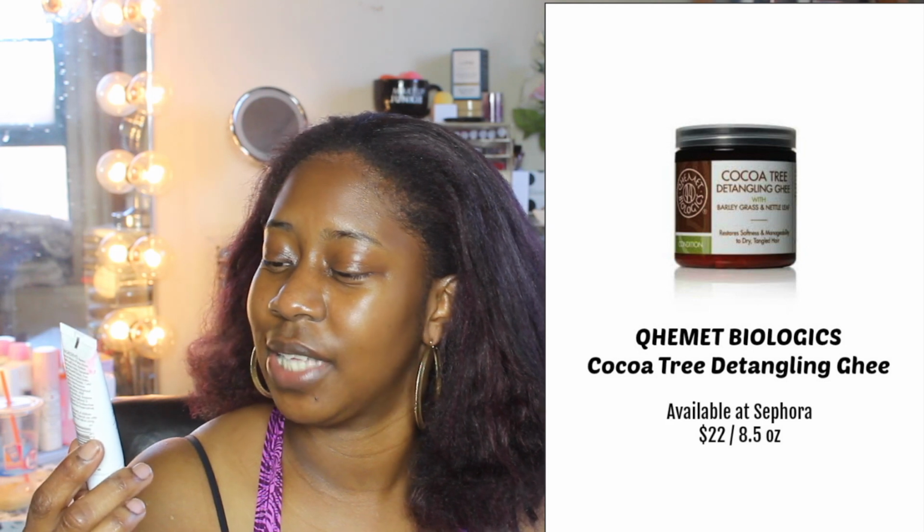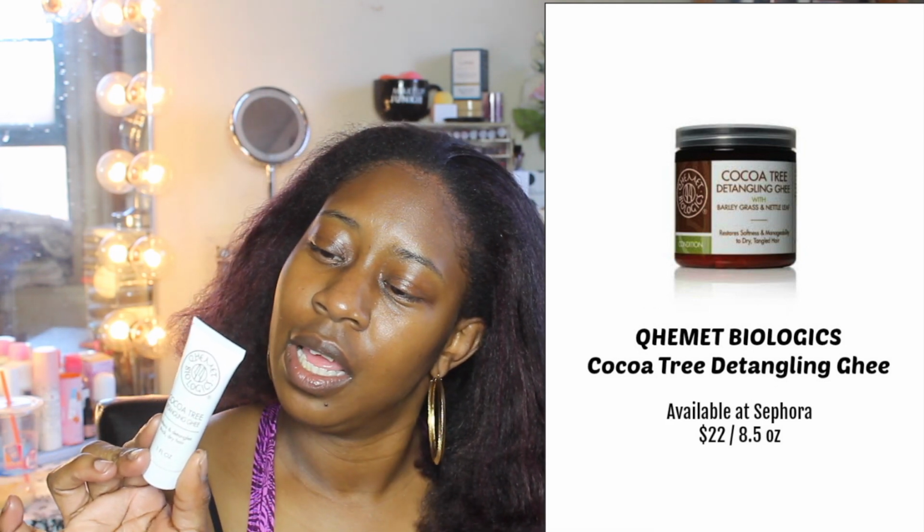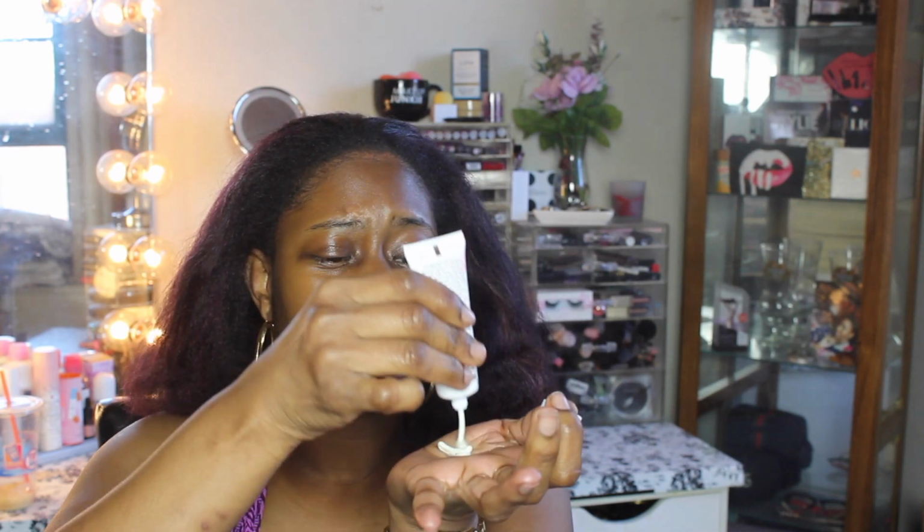Now I'm going to take the Chemet Biologics Cocoa Tree Detangling Gel. It softens and detangles thick and dry hair. This is something that's sold at Sephora. It's a sample that I have, but I used this the last time that I did my hair, so I'm just going to add a little bit of it. With it being cocoa tree, it is kind of a thick substance. As you can see, it's like a thick cream, and it really does remind me of cocoa butter, but I'm going to apply that mainly to my ends, so it's going to help when I detangle my hair.